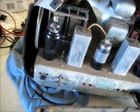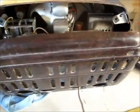Okay, viewers, well, so clean she looks. This stuff is a bit hard to scrub off, but I got most of it off. Looks much better in there. Nice clean valves. Obviously a Bakelite case. Now I gotta push those knobs back on. I'll do that last. Now I gotta put it back together and I'll give it a final test.